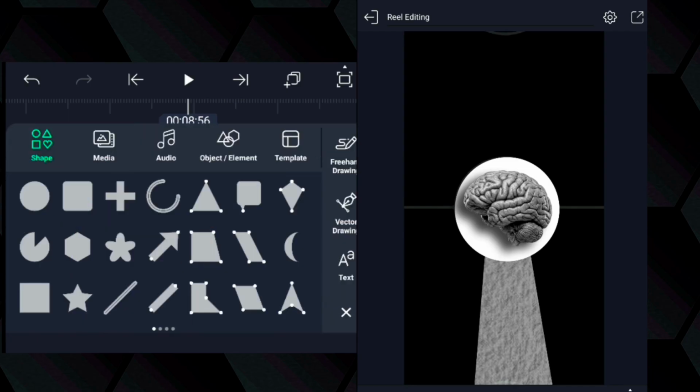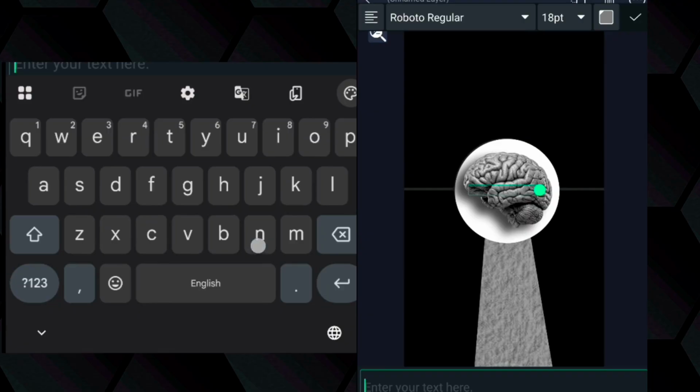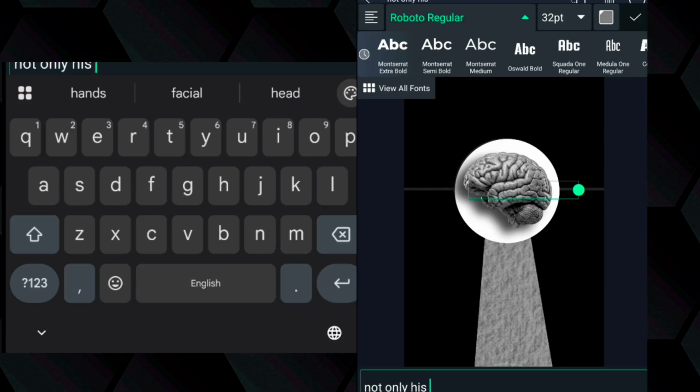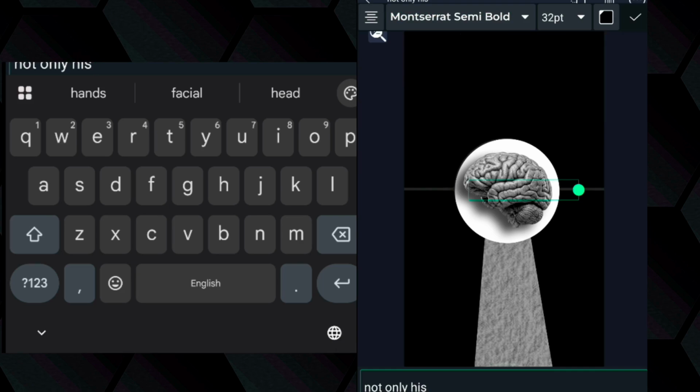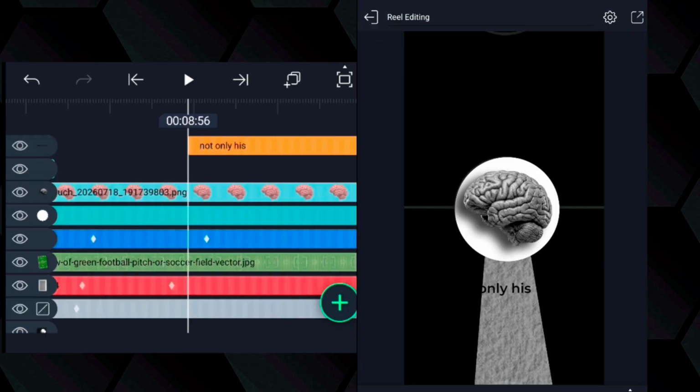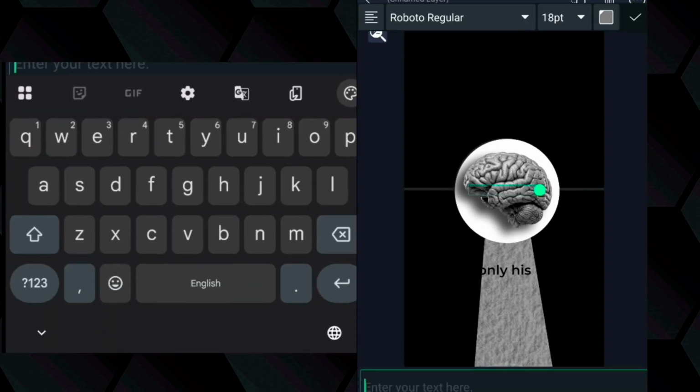And now add text, not only this. Make the font to the semi-bold and change the color to the black. Nice. Paste. Okay, and then add another text called space.